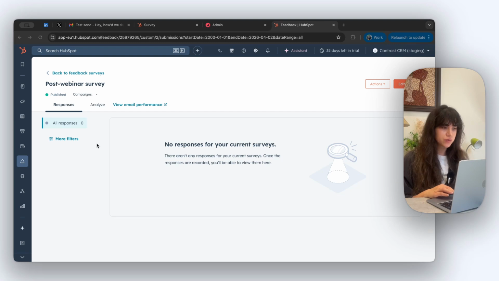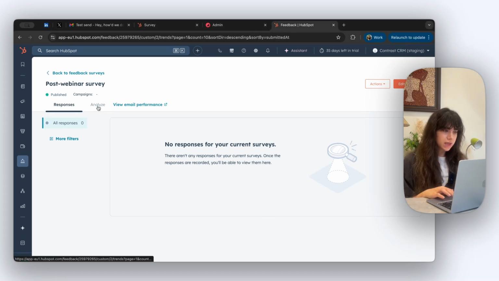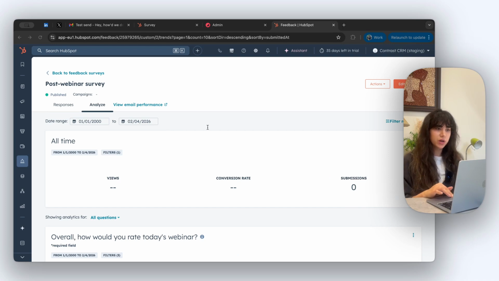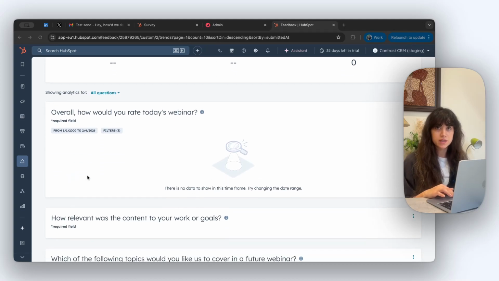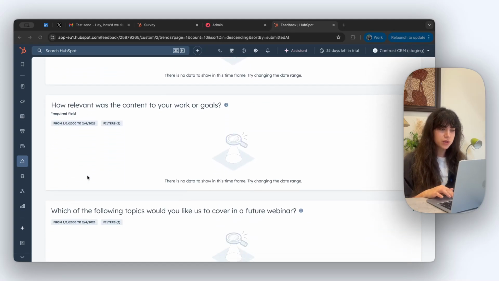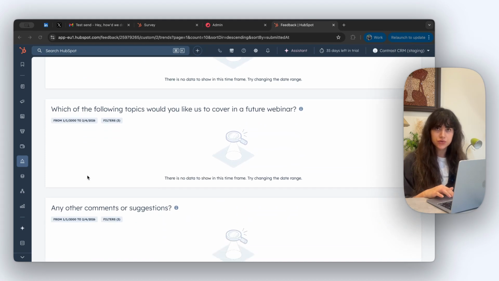Once you get some responses, you will see everything here: average ratings, individual responses, and for the open text answers, there are no automatic summarizations here, so you will need to spend a little time reading through those manually. You can click on this Analyze button to see trends across questions, and all of this data is linked to individual contact records in HubSpot. So if you want to segment or filter by response, you can actually use this data.